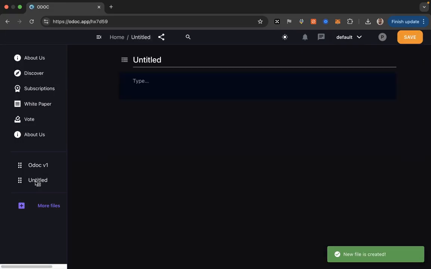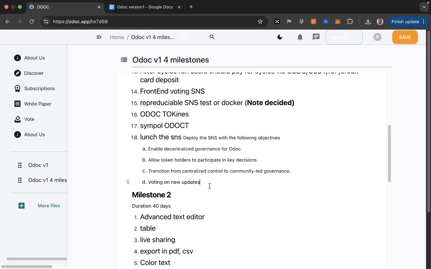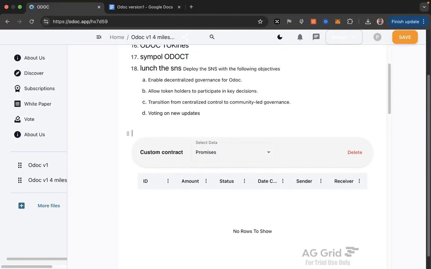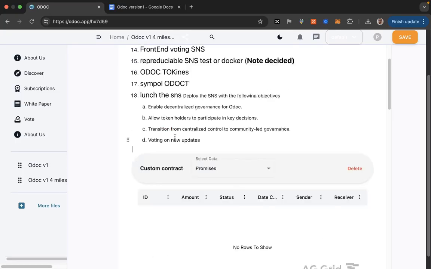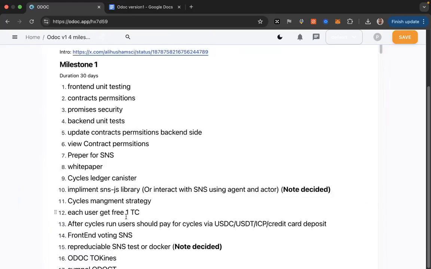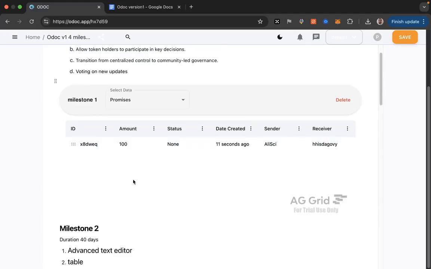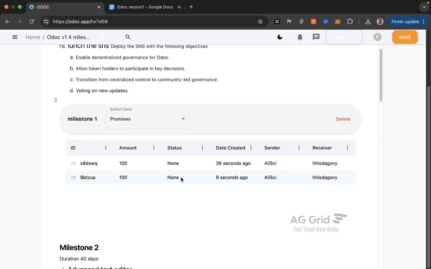Just start with creating a new document and give it a name and description. So right here, document, and I just switch to the light mode. Within the text right here, I can create custom contracts and you can just hit slash and choose the component that you like and hit enter. It will create it for you, and I will call this milestone 1. Let's just say I want to send a payment. I can set an amount. This is a promise that I can release it later. For now, I can just assign the receivers and their amounts of payments.